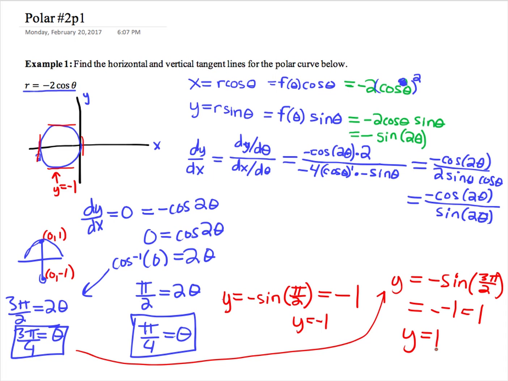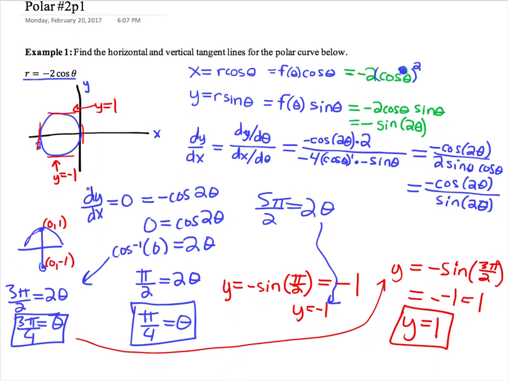So that says another tangent line spot, or another spot where at least the slope of the derivative is equal to 0, which is going to be a horizontal tangent line, is up here, and I think that's this guy. Now if you're asking yourself, are there more horizontal tangent lines that we missed, maybe our graph is just wrong or something, you could of course check your next theta answer by going back over here and saying, okay, pi over 2, 3 pi over 2, the next one will be at 5 pi over 2, and working this out, but I think you'll get that that's just going to be a copy of this line right here. So I'm not going to get any more unique ones. If you don't believe me, go ahead and check the calculation.